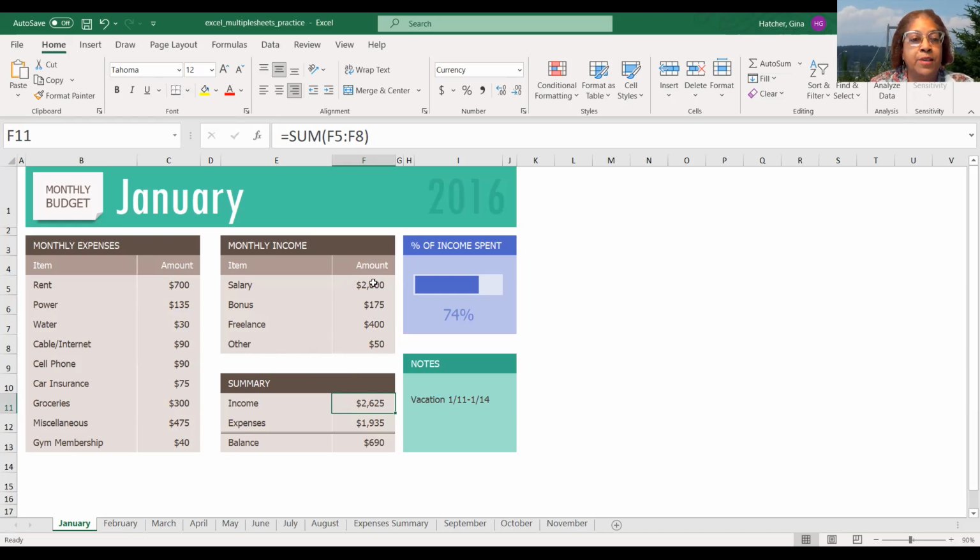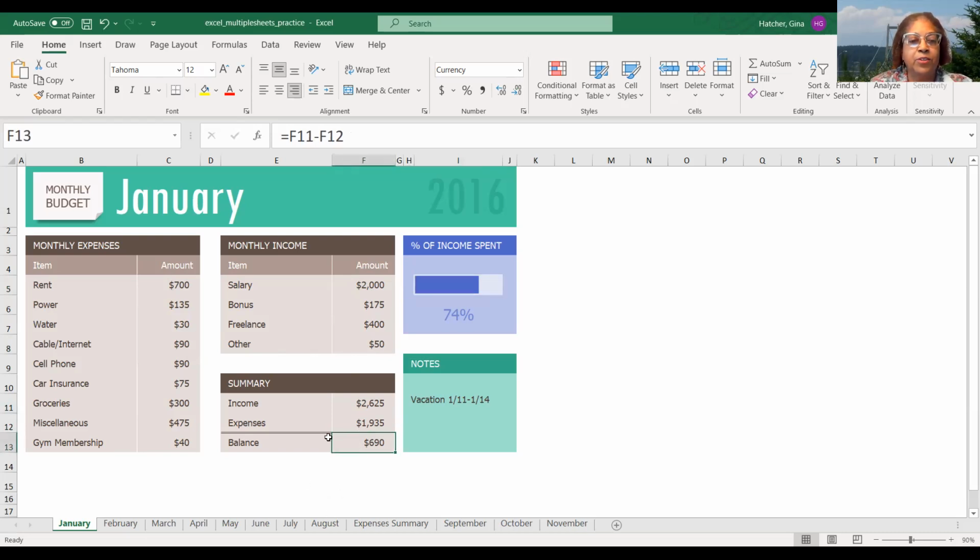That would be the amounts rent through other. And they also summarized the expenses, and down here, they subtracted F11 from F12. And F12 is actually percentage.